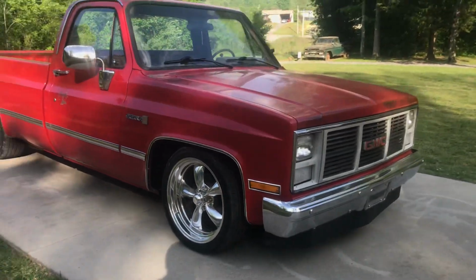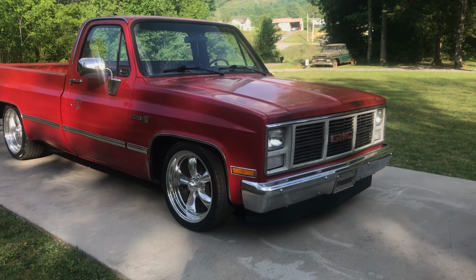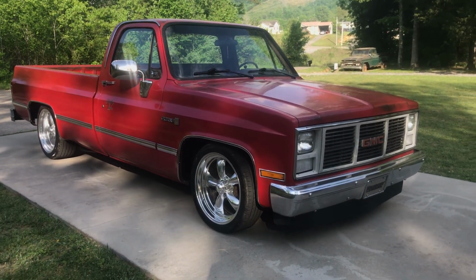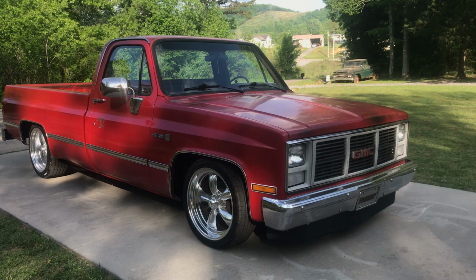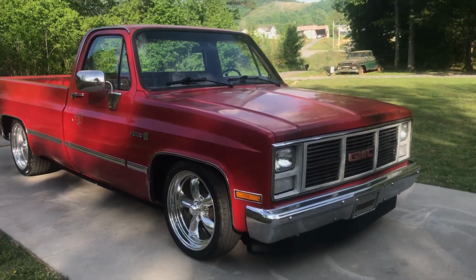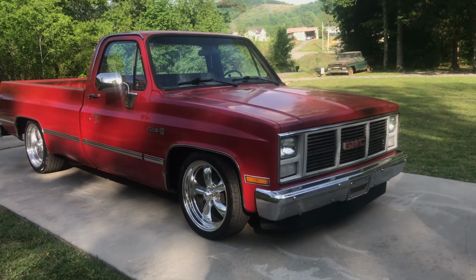But anyways, y'all have a good one. I'm going to get in the house and get the baby and play with her for a little while and try to get a shower and get in the bed. I will be taking off from here right around 3 a.m. in this truck. Again, like I said, I've drove it once to work and back, but you still get a little nervous when you're leaving at 3 o'clock in the morning and driving it that far.